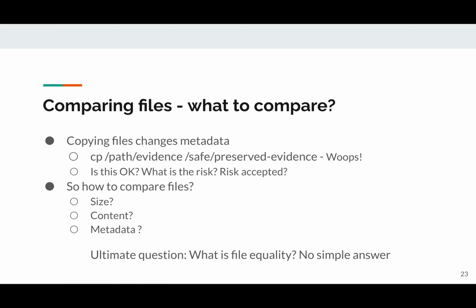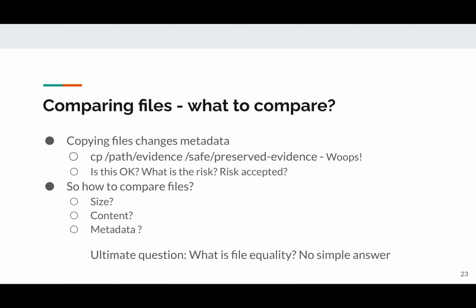But what about the metadata that I just listed? I just created a new file that has a completely new user, a completely new creation time, a completely new access time, right? So I lost that whole part of the story. I created a new file that has the data that I want, but I missed all the breadcrumbs that might have been there for me at the file system layer. So sometimes that might be okay, right? I might just not care for it. I might know that the risk is accepted. But other times that can mess up my investigation.